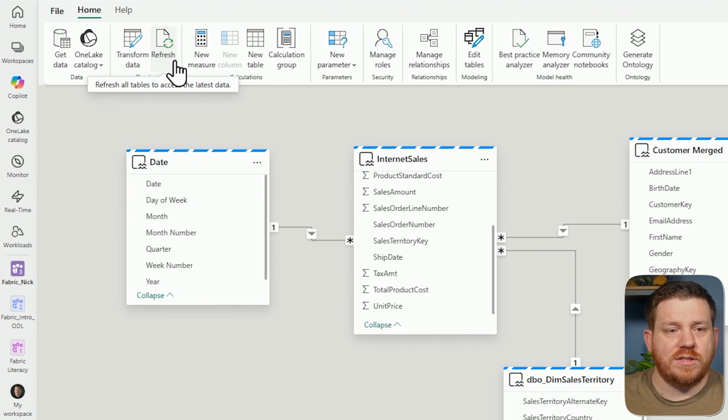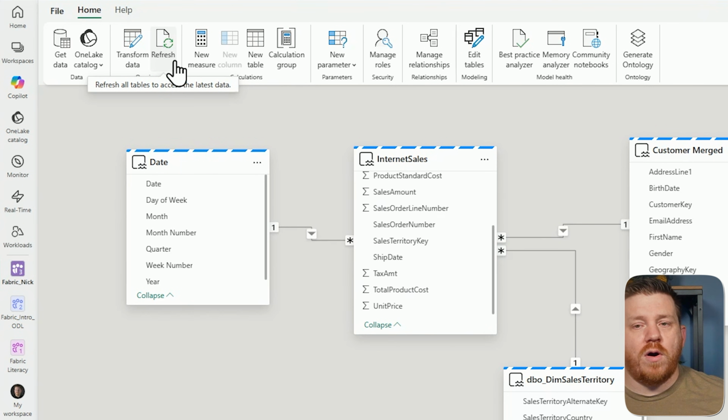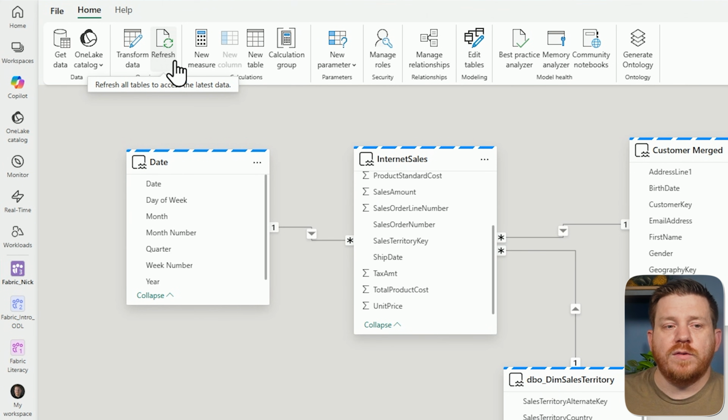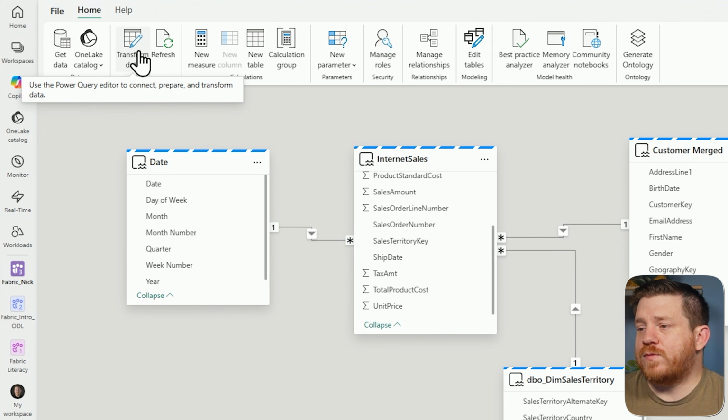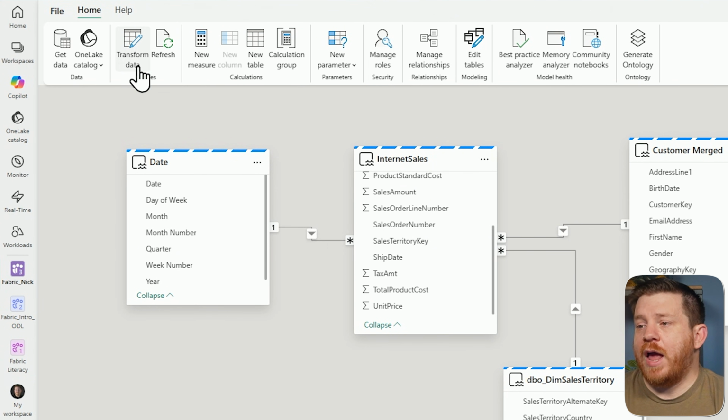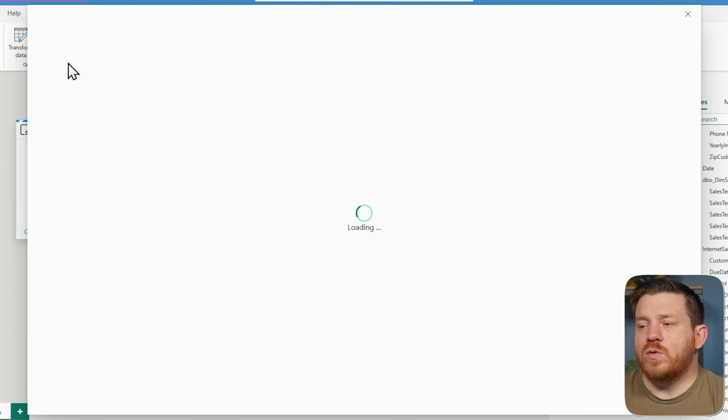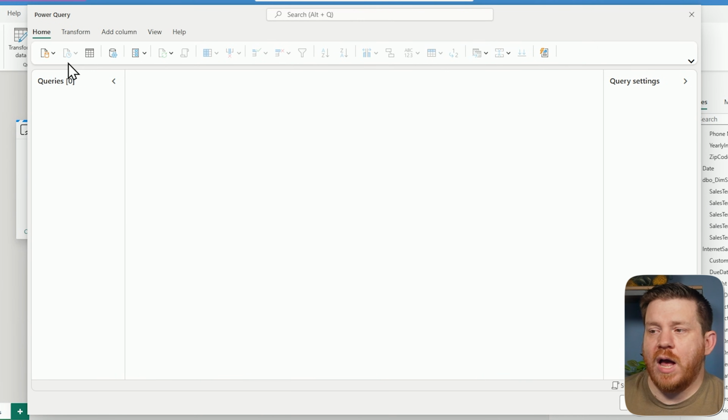If the table itself is changed in some capacity as far as the schema or whatnot goes, this refresh button will pull in that new information as well. You can also select transform data to modify tables and whatnot as you would in something like Power BI. So you can load a Power Query. But look here, I hit transform data and there's no valid options. The reason why there's no valid options is because all of the tables that exist in this semantic model are utilizing Direct Lake, because it's connecting data to data that exists in a lakehouse.